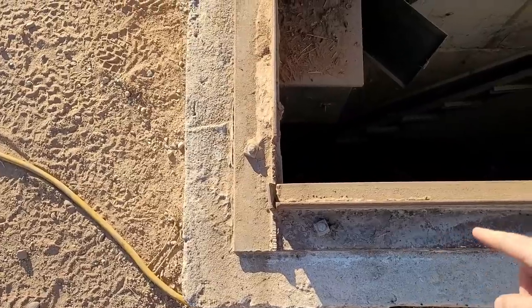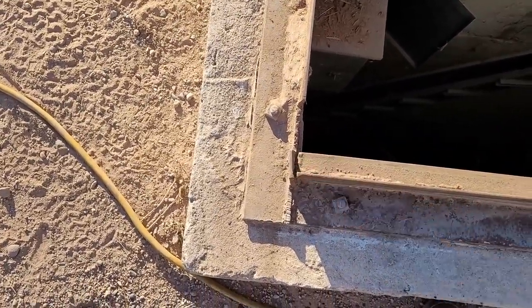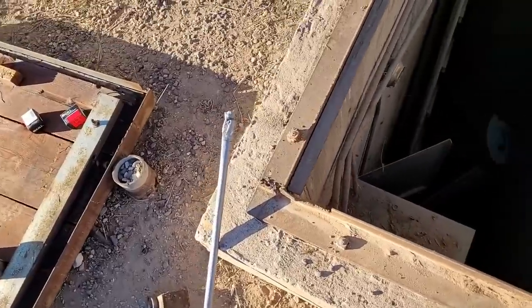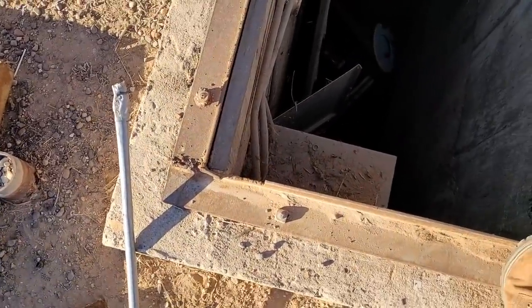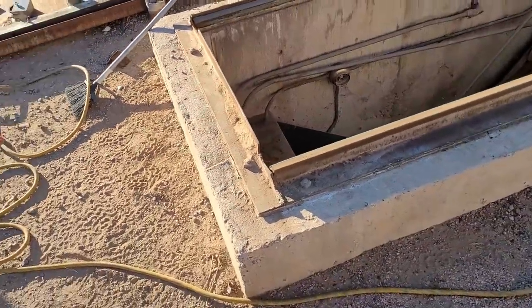The frame is bent that way. Where the door's been dragged off. I've been guilty of that as well. You could see my earlier videos where I dragged it off with a big truck. So let's go ahead and straighten out those pieces.